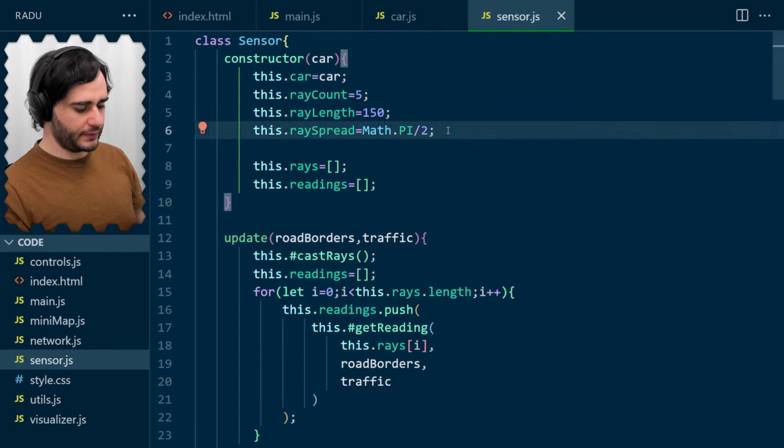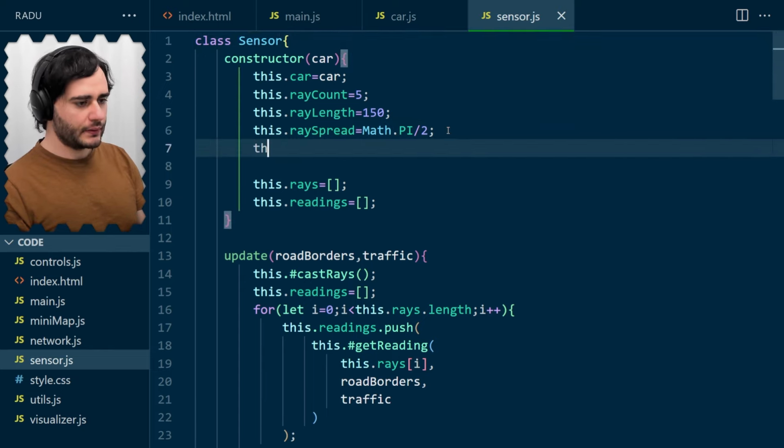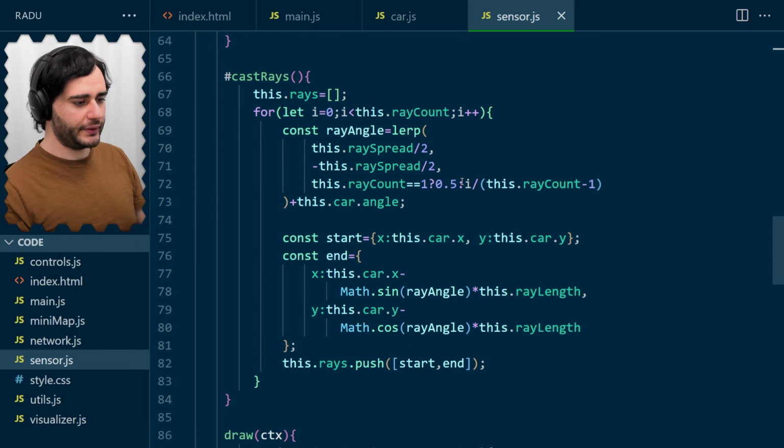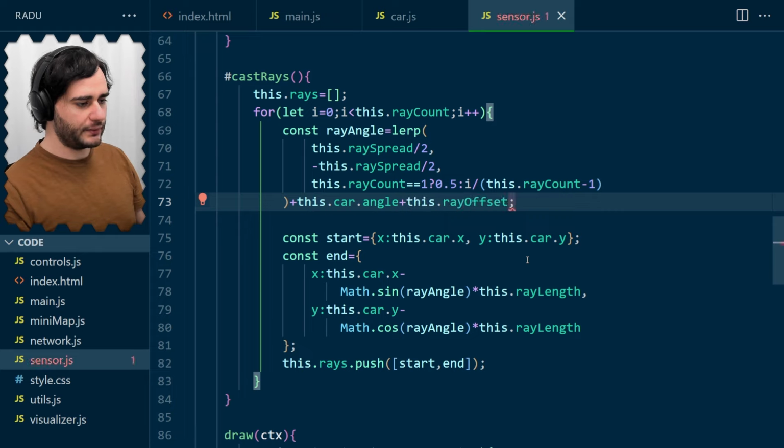So here I'm going to say this ray offset is equal to 0 in the constructor by default, but it can be assigned something else if we load it from that file. And when we cast the rays, this is the important part, we need to add that offset to each individual ray angle. So here I will say plus this ray offset.